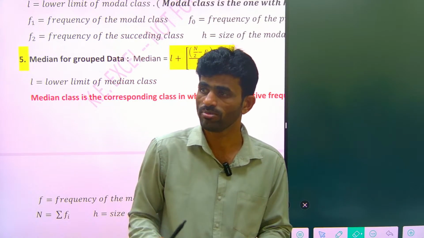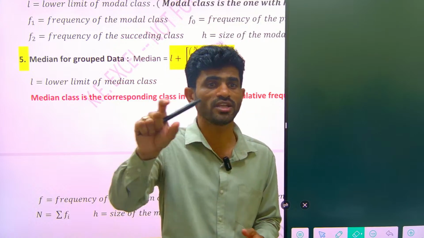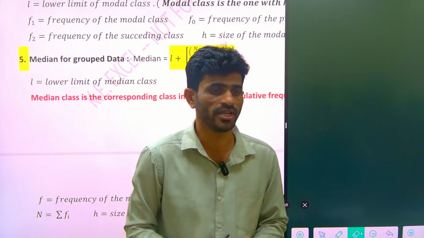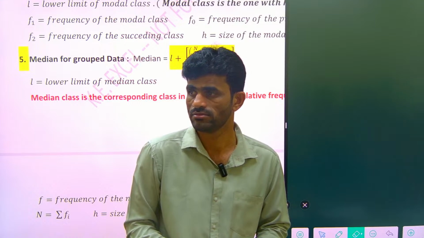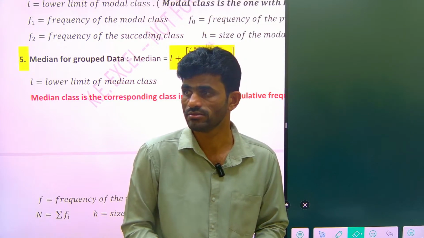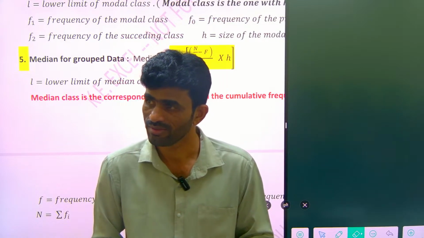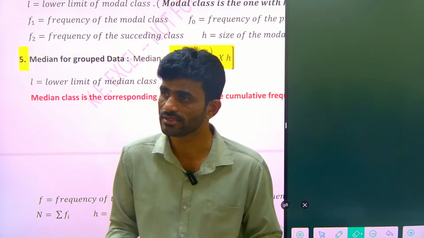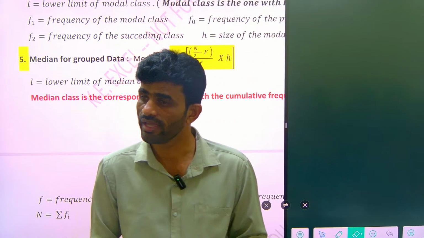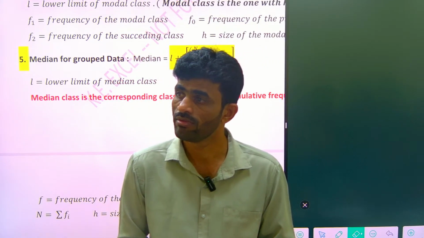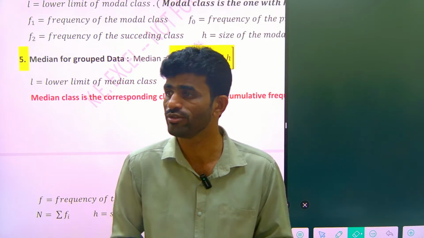I am talking about median now. What is L? How do you identify L? You got the median class, for example, 40 to 50 is the median class. L means median class. L indicates the lower boundary of the median class. If I said 40 to 50, what will be your L value there?